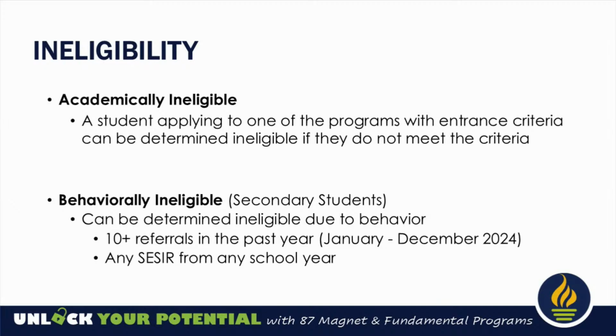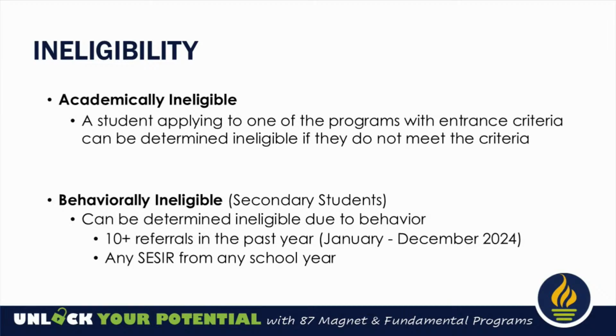It also could be, if you see academically ineligible marked on your application when you log back in for the acceptance window, that you're already a current student. Just note that you don't need to reapply for the program if you're currently in it. Once you're in a program, you are in that program until the highest available grade level. So if you're a ninth grader and you apply for 10th grade, but you were already in the program, then the coordinator will mark you academically ineligible just to remove you from the wait list because you didn't have to apply.